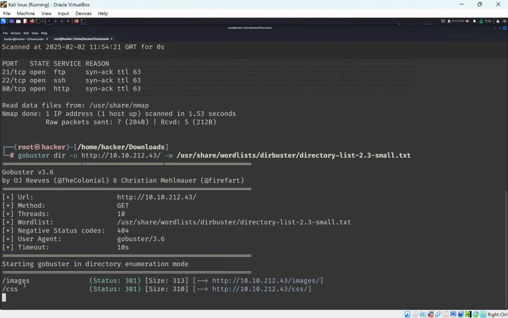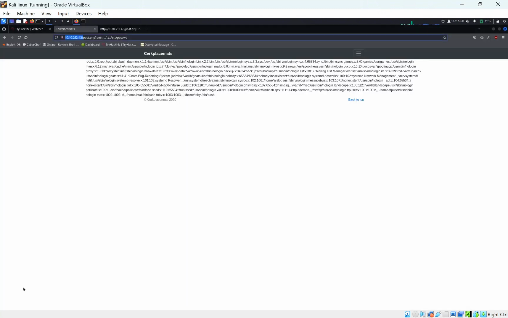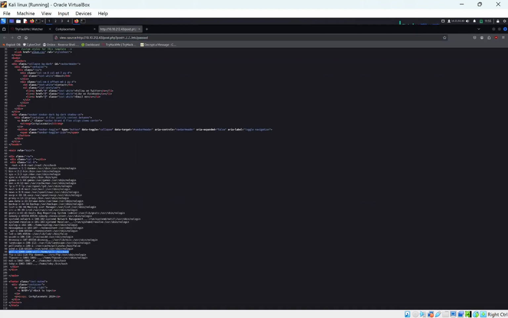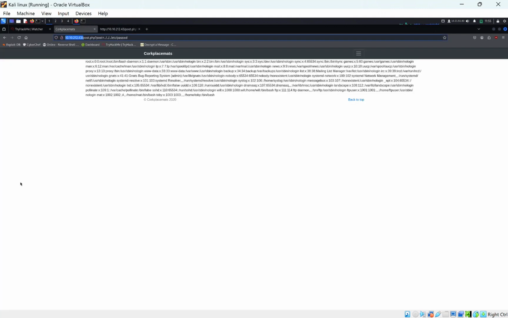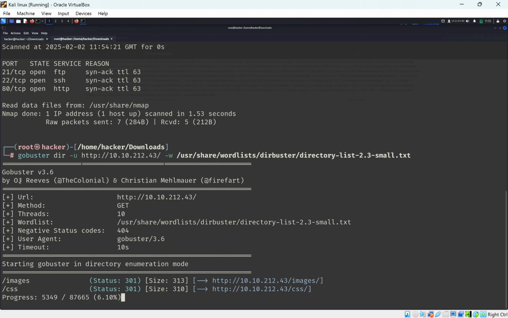We can see we have an images directory and a CSS directory. We can also see we have 3 users here, and an FTP user, which is interesting. So we know we have 3 users in this directory.